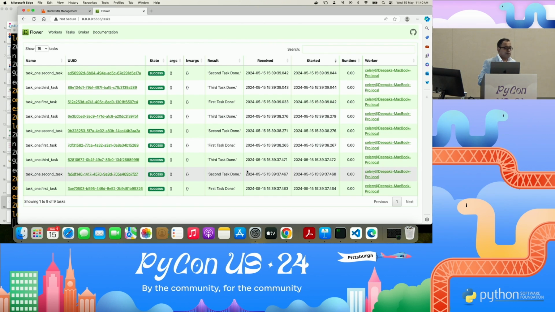Okay. So by default, this Flower is recommended by Celery, but in a production system, you generally use a time series database, okay, and tools like Grafana. Okay. So let me show you how you can use a time series database like Prometheus.